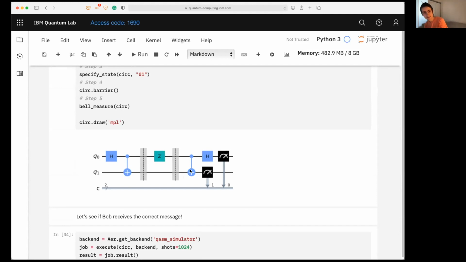Actually, there's a couple of problems. Anything you try is only going to give you one bit of information, because at the end of the day, Bob has to measure, and when you measure in the Z basis, you only get one bit of information. The second problem is that you are always going to get a superposition. And again, we want something that works with 100% probability. A superposition is not going to work for that.